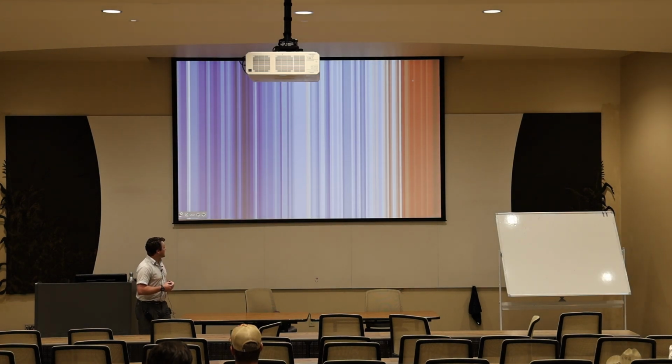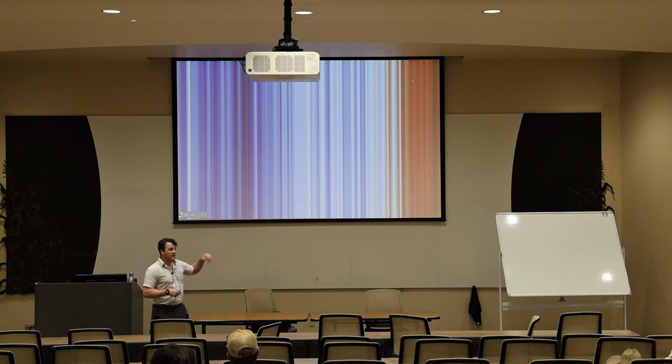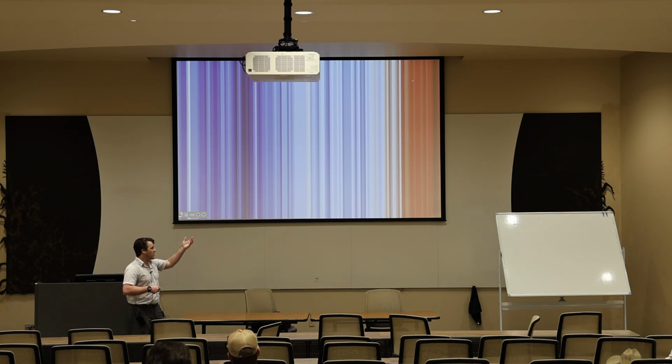This is an example of a stripe diagram. Each of these vertical bars represents a single year, and the color of that bar represents the mean annual temperature relative to the whole series. What's very starkly apparent is that when you start back here at 1880 or so and move towards the present, many more of these years are these warmer temperatures. These are represented by this very clear pattern of warming on the planet.